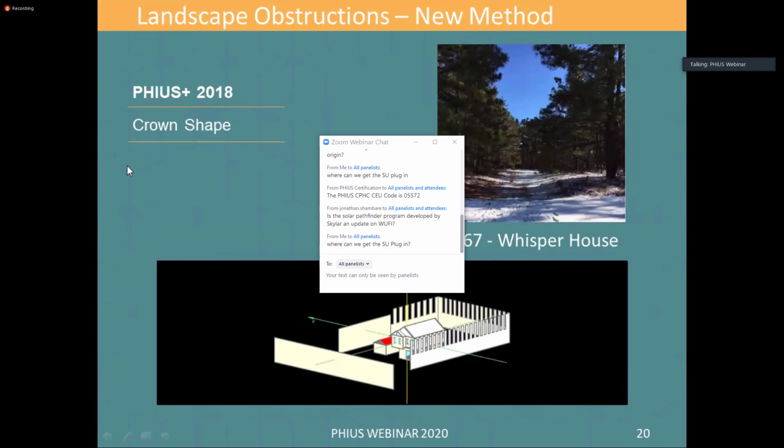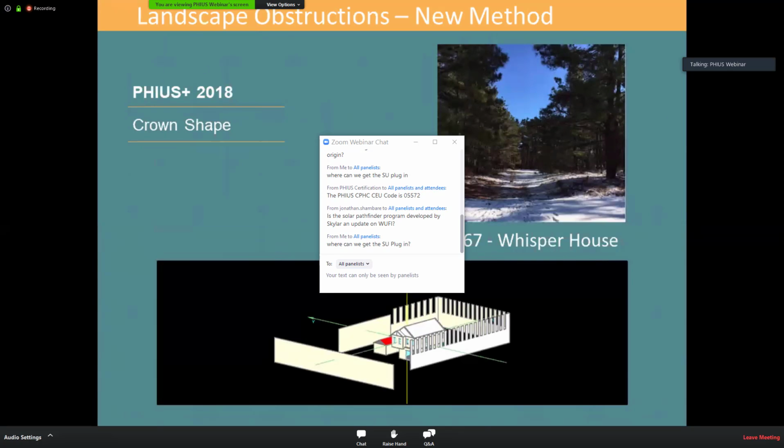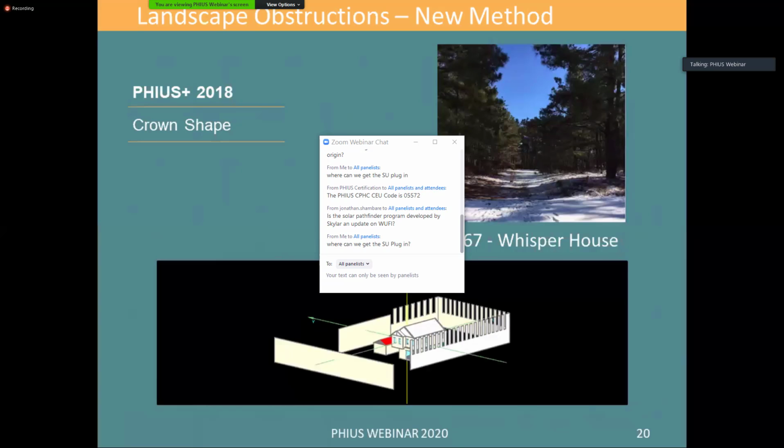There is a final question from Chris that asks where we can get the SketchUp plugin. We are also going to upload it to the website. We are working on some additions to this plugin to make a faster process. So we will upload it with the new Pathfinder protocol and the Excel file that we saw in this presentation. So we will also be updating it soon.